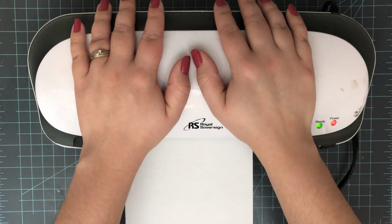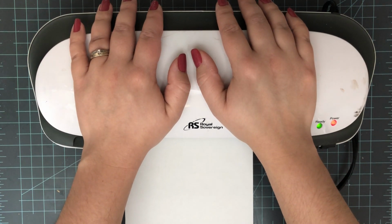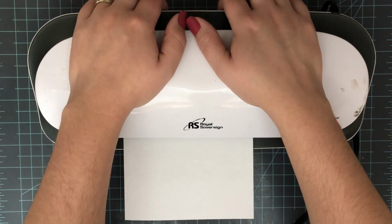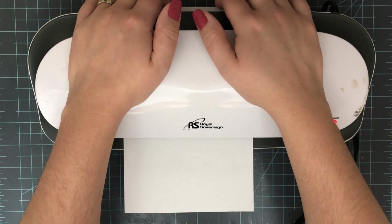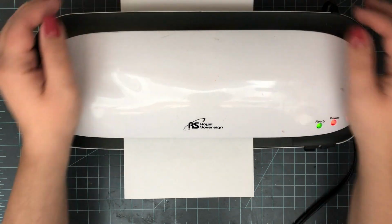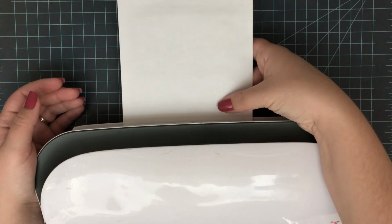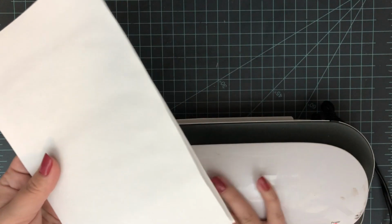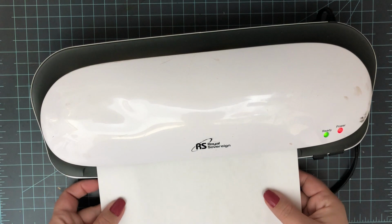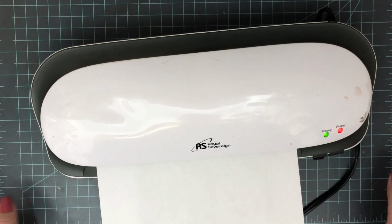I use the Royal Sovereign laminator, and I have this set to the 5 mils on the little button there at the bottom, and I've let this heat up for a good 15 to 20 minutes before I start doing this. You want this thing hot. If you're using your Minc, you put this on the hottest setting. So just take into account, you want a really nice hot laminator to get this to work.